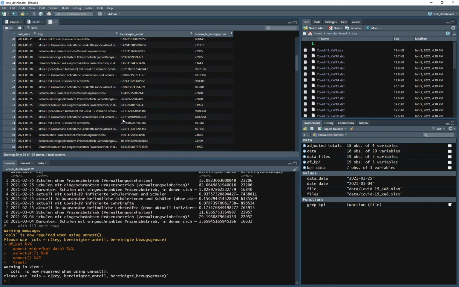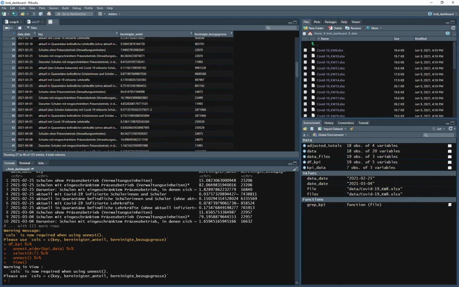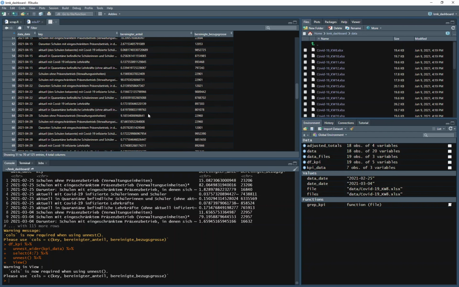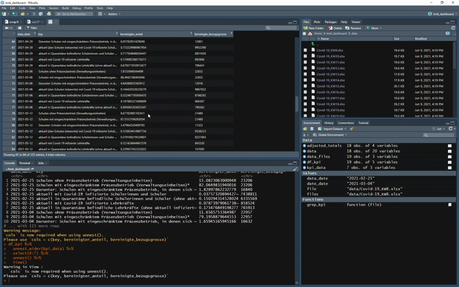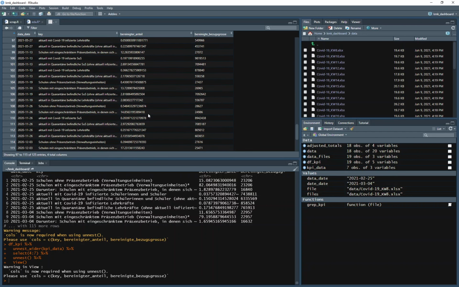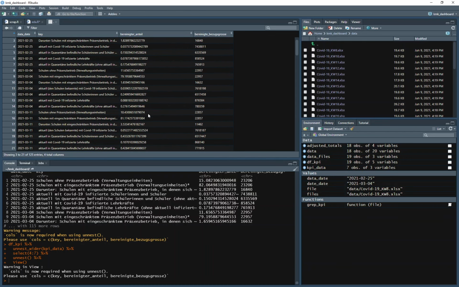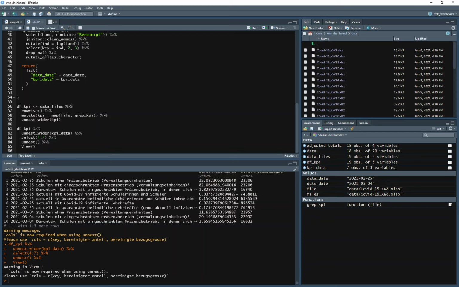So this now here, you see that's an export from Excel. Yes. Okay.